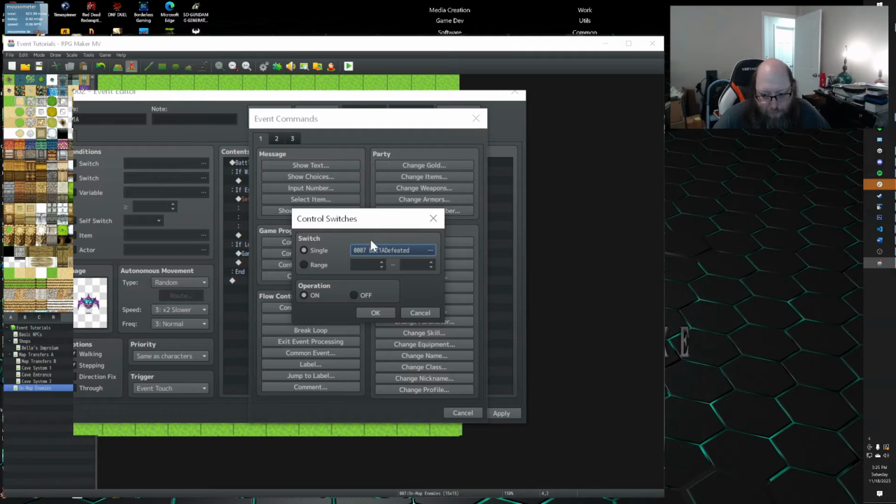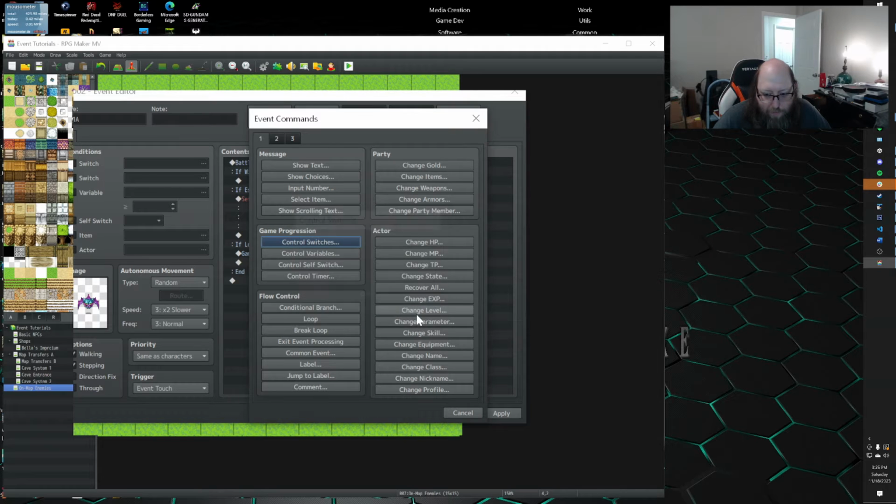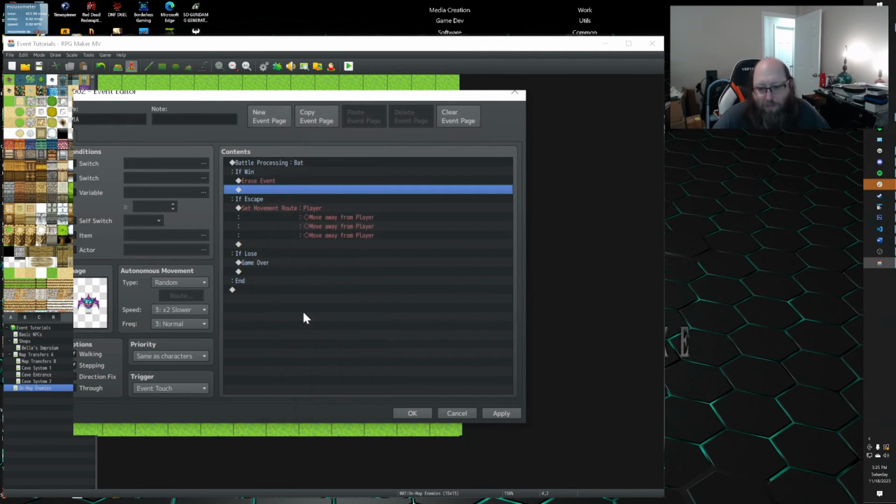This is kind of the problem with single fight on map enemies. Or what we can actually do with this one, we can do an erase event, because maybe when the player comes back, they should be able to fight this again. So this is where erase event can actually come into play, because you're going to remove the event from the map temporarily, and then it comes back when the player leaves and comes back. So actually, we could do that here.